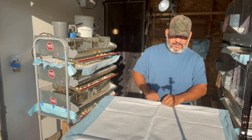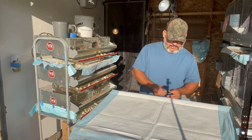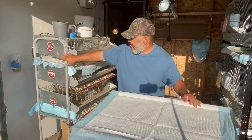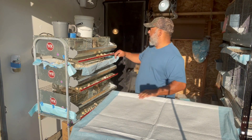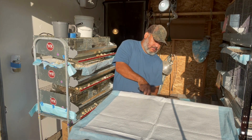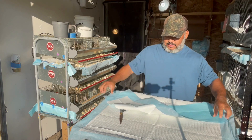We just take our new pad here, attach it to the side, flip it, flip it to the other side, and we make wings for our quail cages. You can see them here — that keeps the poop from falling off the side. So we use this excess to make our wings. We just cut it off, take this piece and cut it in half.